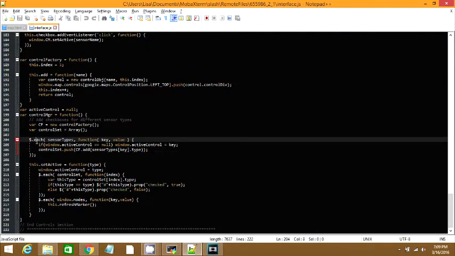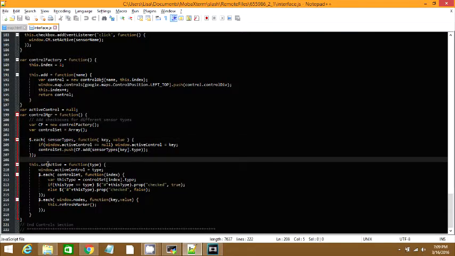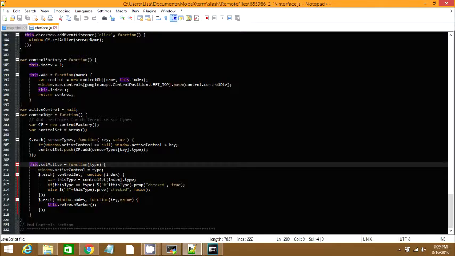Essentially what I'm doing is, I had defined some sensor types above. For each of those sensors, put them into this array, and then you can also add methods. So, like most object-oriented languages, you have a this. So I'm saying this.setActive is my method name. Again, there's a function that we're loading in here, and this setActive call is being performed on this control manager whenever somebody checks a box to switch between the controls.